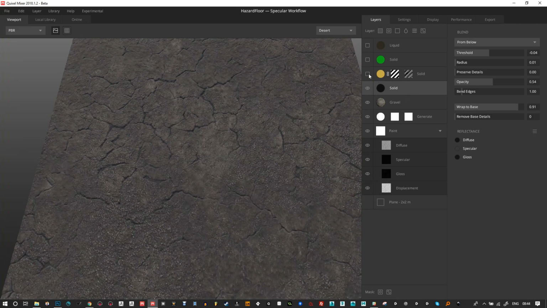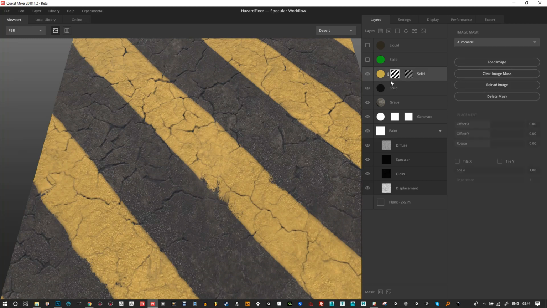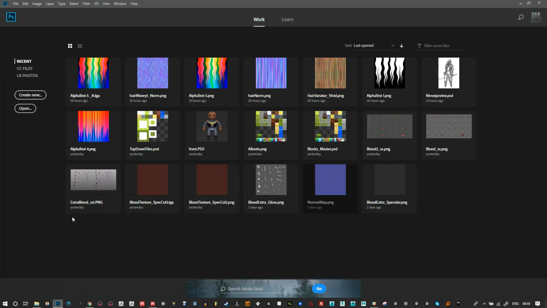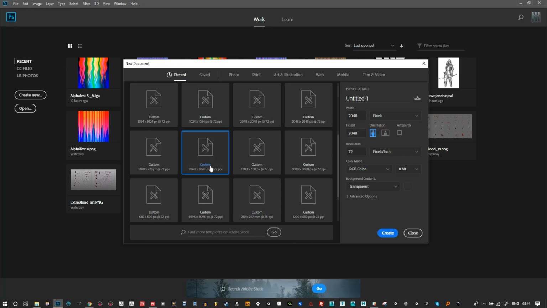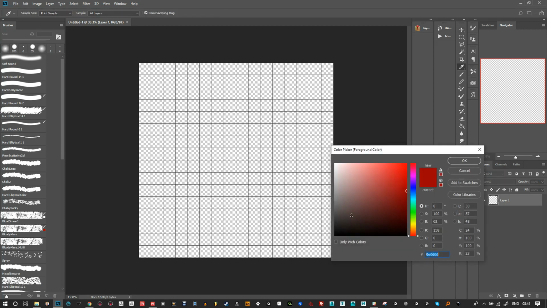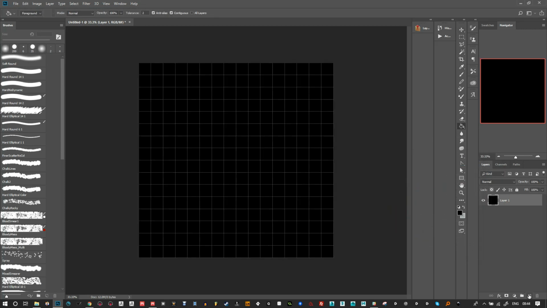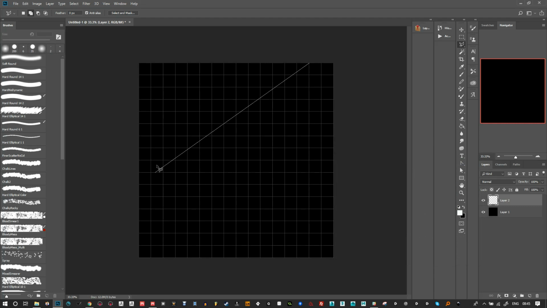Then what I've done is a solid fill color. Then I went into Photoshop and made these lines. To make these lines, I just create a new document, use the grid, fill with black, and then flip that round to white, and then basically just click here, here, here, here.